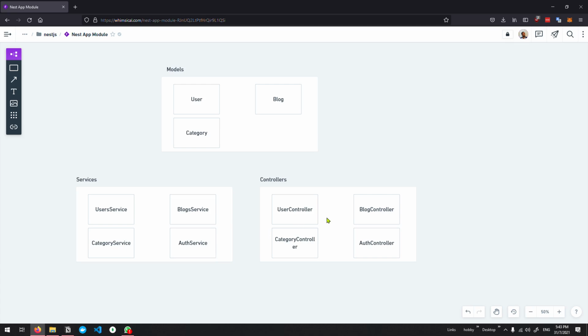And for the controllers, similar to that, we add all the classes, all the controller endpoints, the REST API endpoints, into one package, and that package will be called controllers, and it contains the user controller, category controller, auth controller, blog controller. And then for the models, similar to services and controllers, we'll have one package, and that folder will have the user class, category class, blog class. It makes sense to package all the classes into one package because of the names. The services are accessing the databases, and the controllers are the front runners that are requesting and responding, all those things.